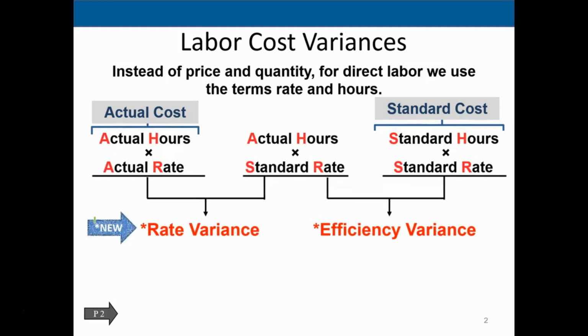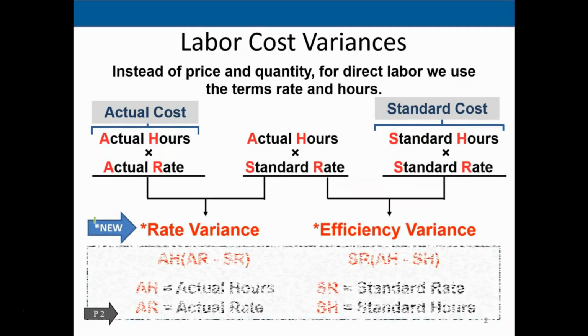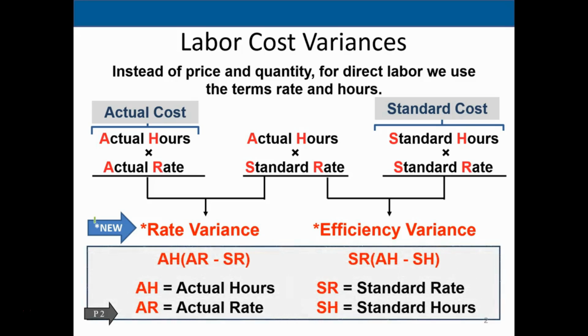So we have a similar type of analysis here, and we have the same idea that the total variance is going to have to do with total wages. We can break that up into its two components, being, well, what happened if the wages were higher than we thought they should be? Is it because of a rate difference, meaning we're paying more per hour, or is it because of an efficiency difference, meaning it's taking more hours than we actually thought?